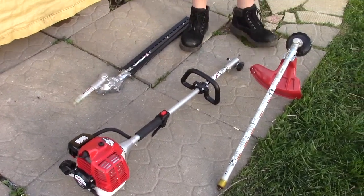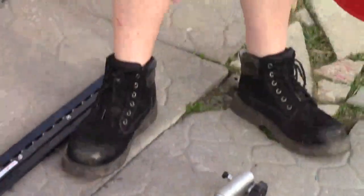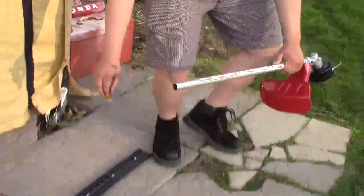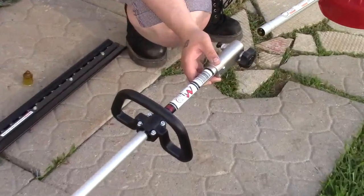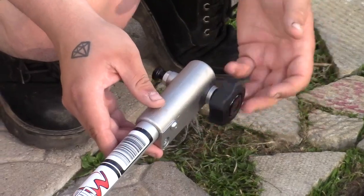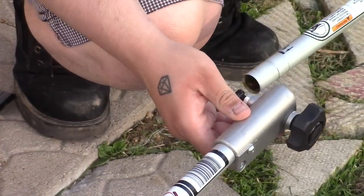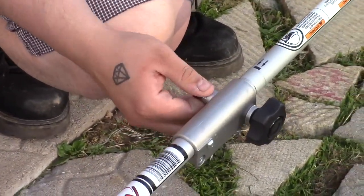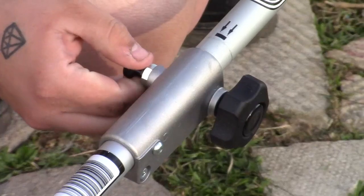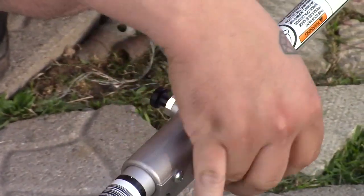We're going to take our attention to the coupling part of the machine. On this part of the trimmer, there's a little nipple that came with it, and there's some grease on there. We'll take that off and hook up the shaft. You loosen this part here, and there's a little tab that you pull out. Insert the shaft into the coupler, pull out on this tab, and twist the shaft until it links into the machine. With that click, you're in, and you just tighten up this knob.